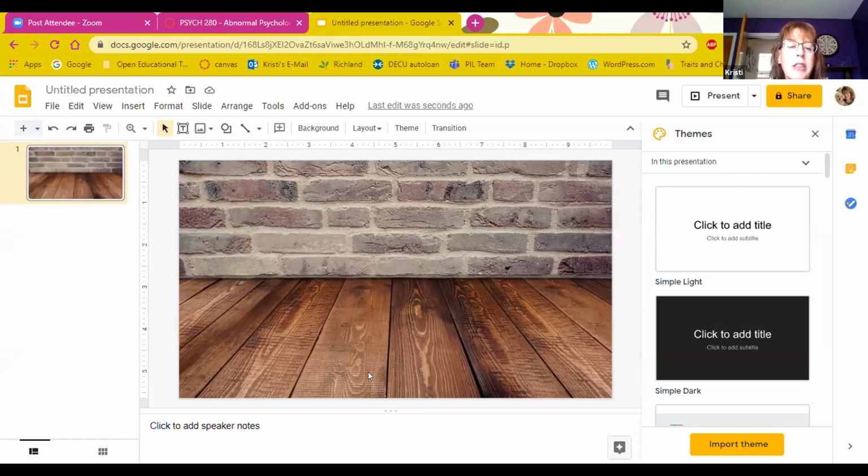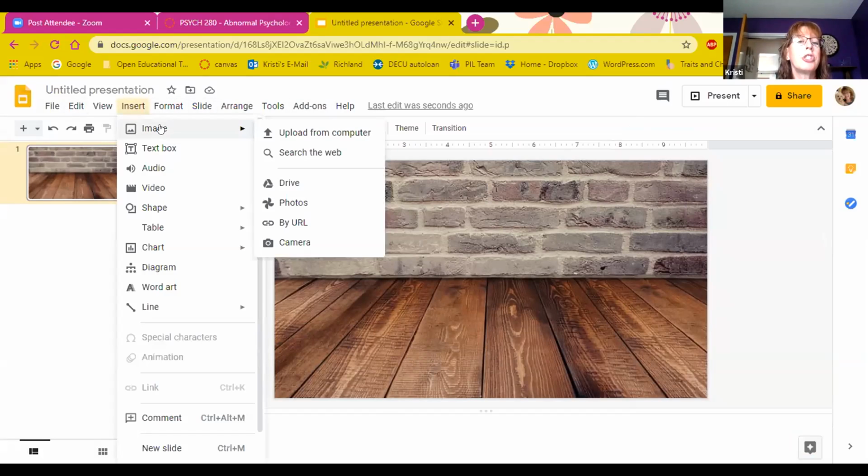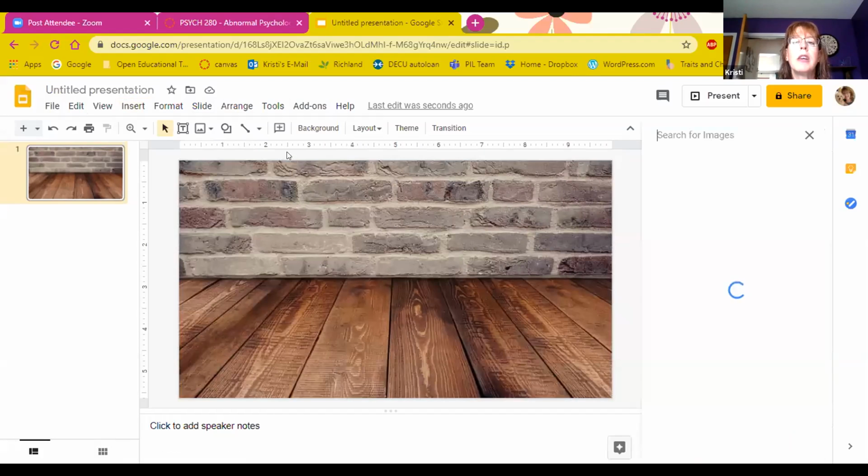Now, the big thing is just adding stuff. Whenever you add something, you have to make sure, and this is the most important thing, that you do your Google image search for transparent images. Because if you don't do the transparent images, obviously you'll have a background. Right here, it is kind of PowerPointy when you see it. So we're just going to insert an image and search the web.